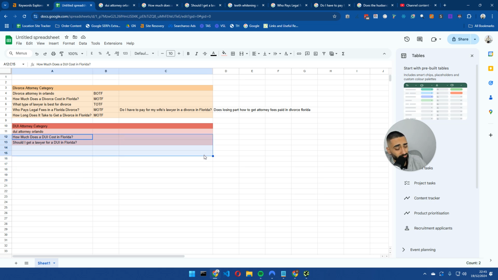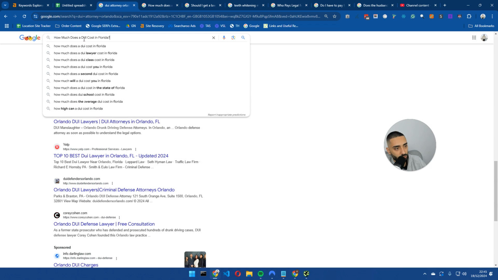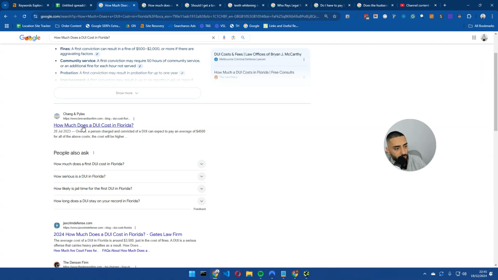So as a rule of thumb, get 5 articles for each service. Obviously this is going to depend on the difficulty of that keyword. For example, for DUI attorneys Orlando, you might need more supporting articles, but just as a rule of thumb, if you've not done any topical authority, if this is the first time you're looking to rank for keywords, like your main service-based keywords higher, right?